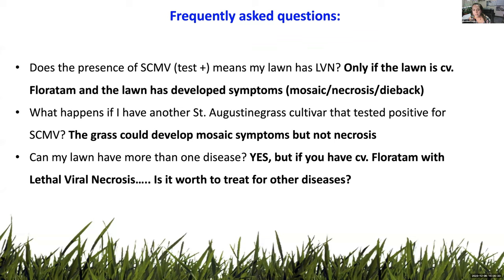So what happens if I have another St. Augustine grass cultivar that tested positive for sugarcane mosaic virus? The grass could develop mosaic symptoms, as we heard in the previous talk, but will not develop necrosis. So far, viruses change very quickly, so we always have to be researching, monitoring, and following up on the changes that may happen in the future.